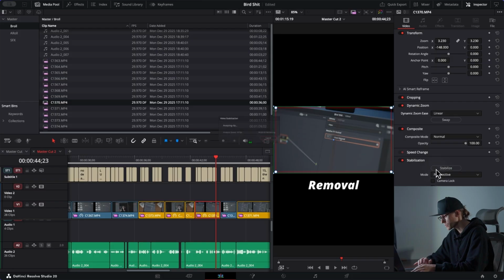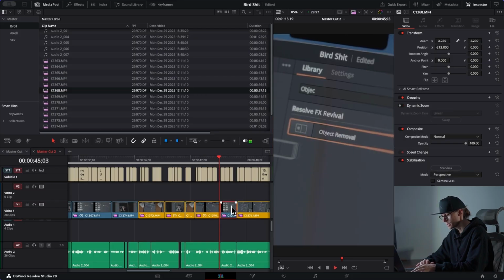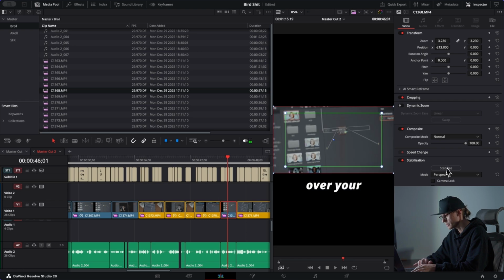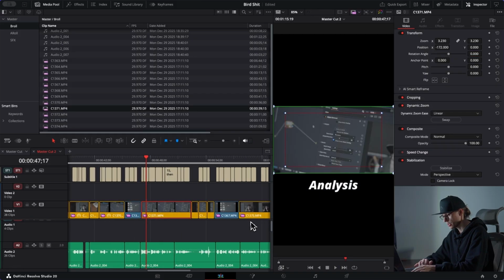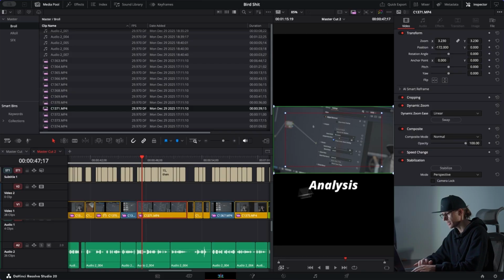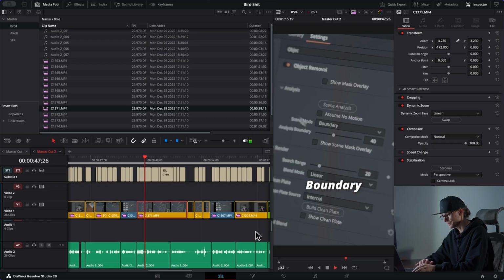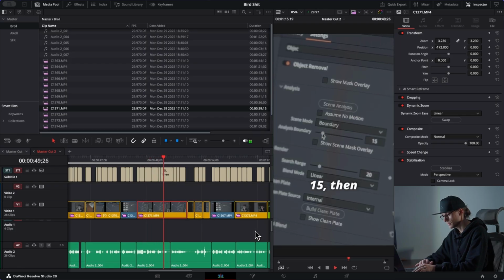I see this one was shaking, so let's stabilize. Drag it over. Let's just stabilize this one too. Your node. Bring an out. Let's dynamic zoom this shot. I can already see by the length of it that it's pretty long, and if the shot is long, it's nice to have a little movement in it. Plus this boundary down to around 15.